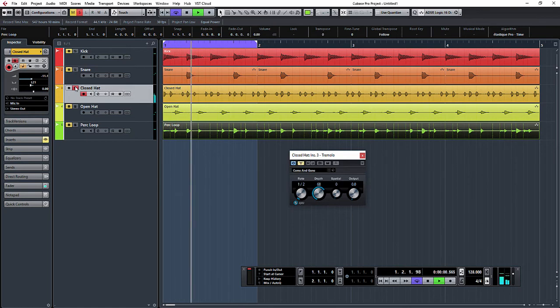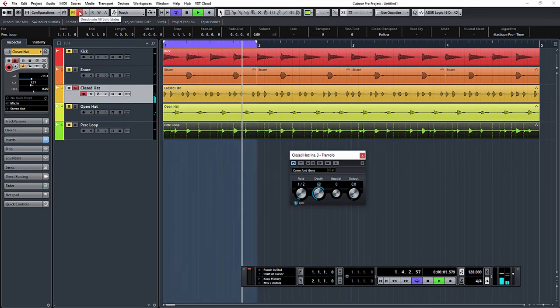So that's it bypassed, so you can't really hear anything there. All I've done in this case, I've used a preset, Come and Gone, which is in the standard presets. I've adjusted the ratio to a half, and I've reduced the depth to about 68. So that's it dry, and that's it with it applied. So you can hear there's a bit of a volume change.